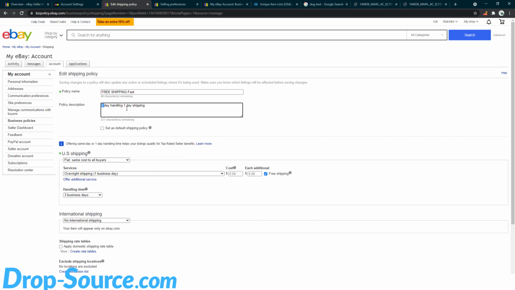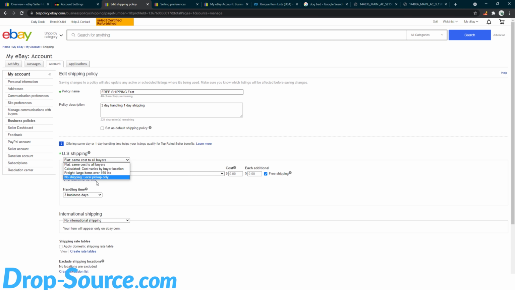But if we did 1-day handling, 3-day shipping, then that would just mean that we have 1 day to upload the tracking number and then 3 days of it actually being shipped. Versus if we do it this way, we've got 3 days to upload a tracking number, and then as long as it gets there within 4 days, we're good, because the total is really all that matters for this portion. And then the handling is just how long do we have before we need to upload a tracking number to keep our metrics looking good.